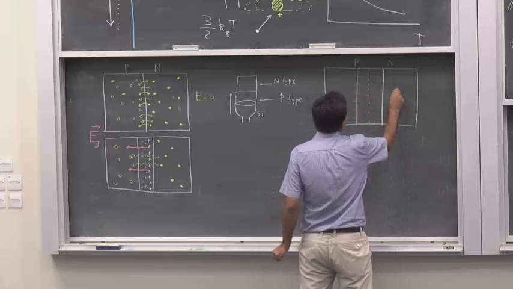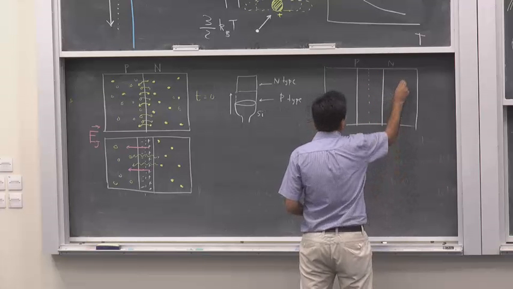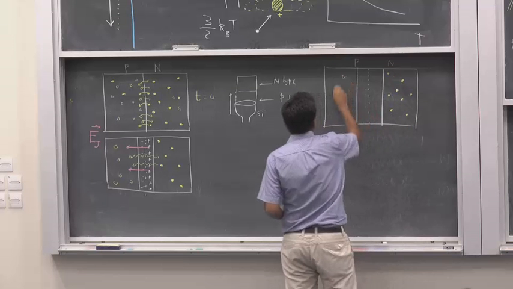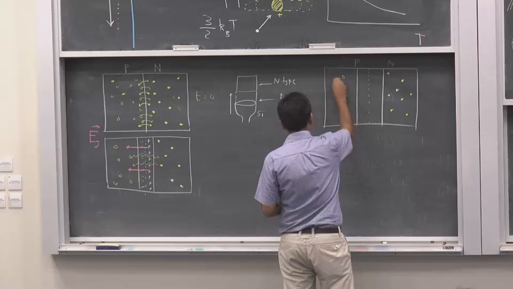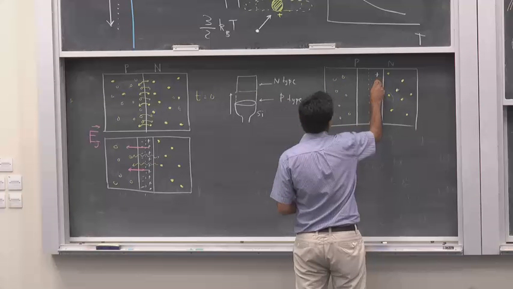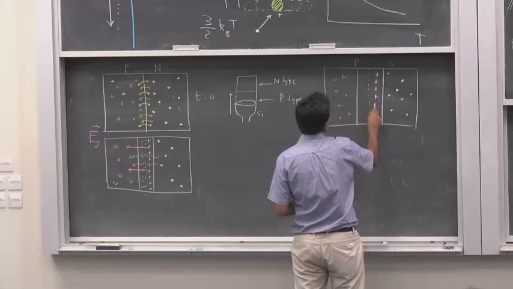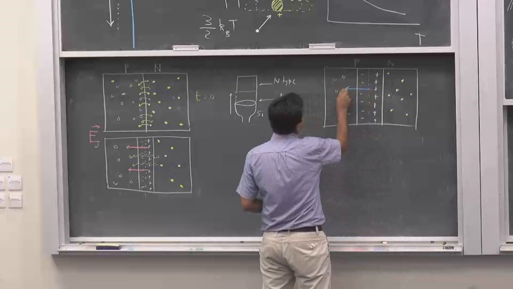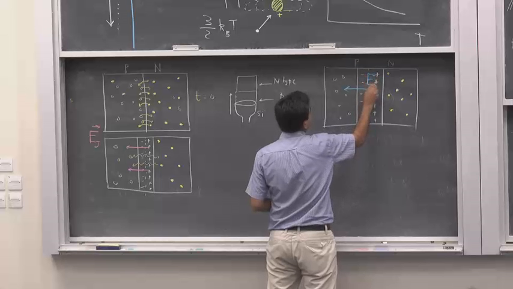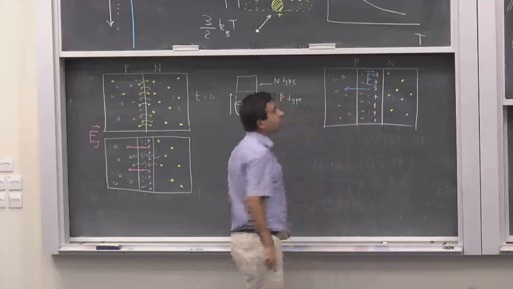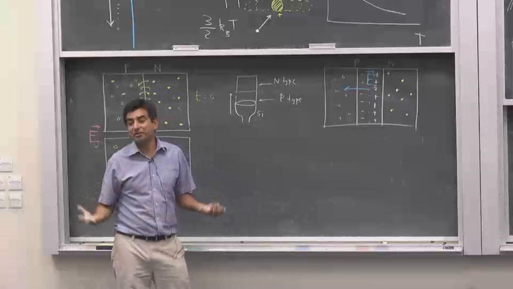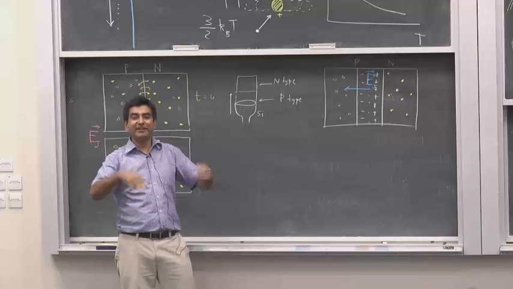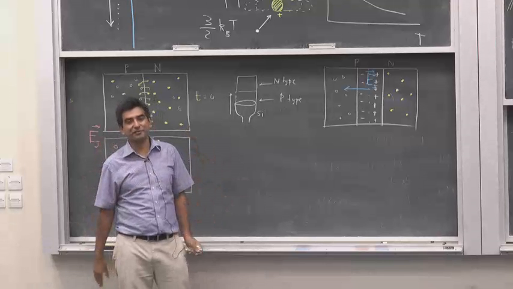On this side we have an excess of negatively charged charge carriers, which are called electrons. Here we have holes. And here we have a net positive charge. Here we have a net negative charge. An electric field has been set up inside, which is E_J. This electric field prevents further diffusion, and everything comes to a standstill here. So the electric field, by negative feedback, prevents further diffusion.